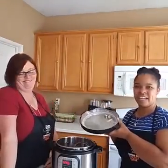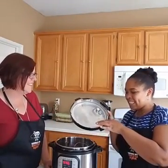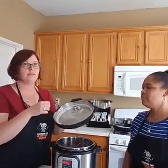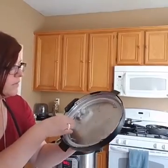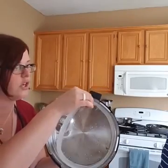You're square. We're different. So this is the sealing ring, and you do have to change this from time to time, and it's easy to take out. It's super easy. I actually had somebody ask me, they got intimidated about how to put the sealing ring back in here. The sealing ring is really easy to pop out, so you can see it right here. I'm just popping this out with my fingers. And the sealing ring can go in the dishwasher.